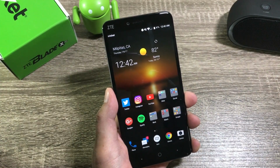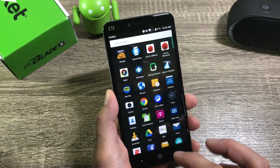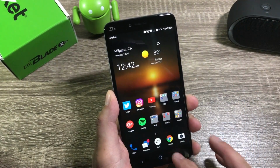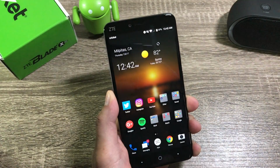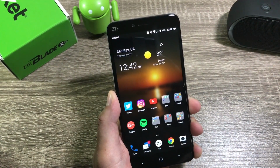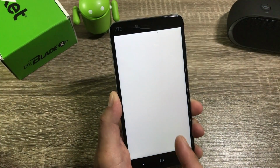So like I said earlier, it does come with only 2 gigs of RAM, and while it doesn't really seem to impact performance as far as daily use is concerned, moving around the UI, launching apps, and moving through recent apps like you see here, where it really does impact is multitasking. So we just launched only a handful of apps here, so if we go back to the first one we launched, which is Twitter, if I tap that, it's going to reload it.